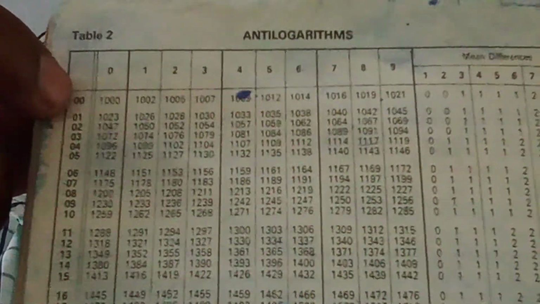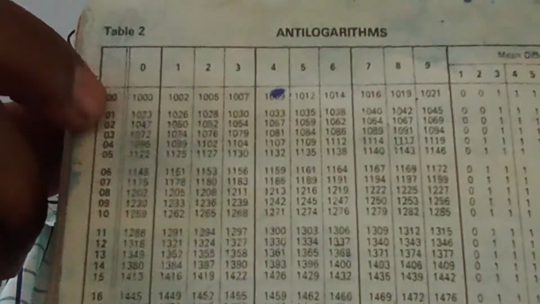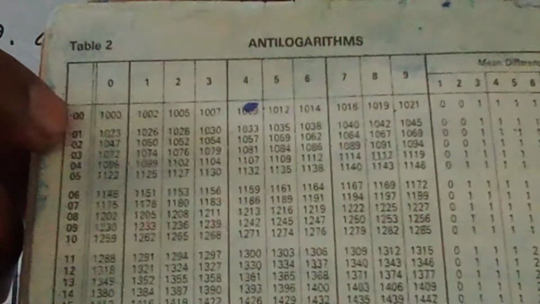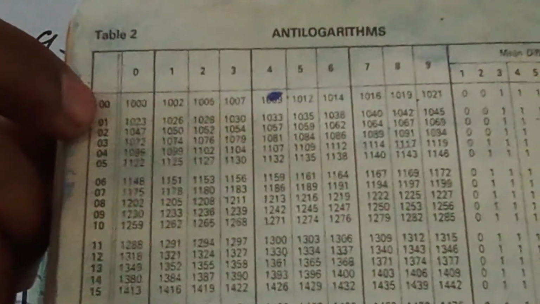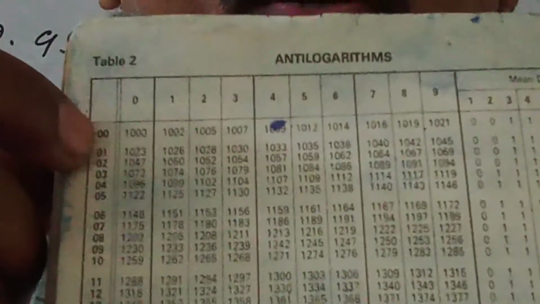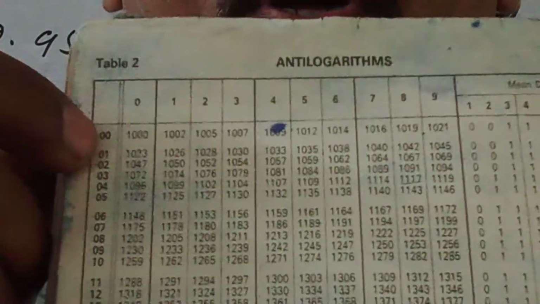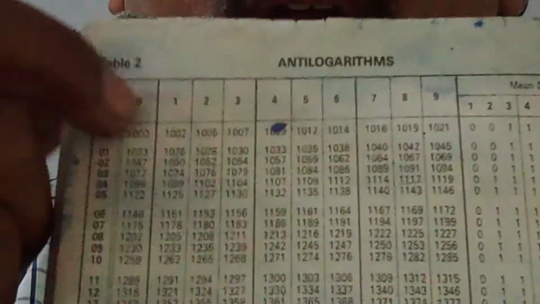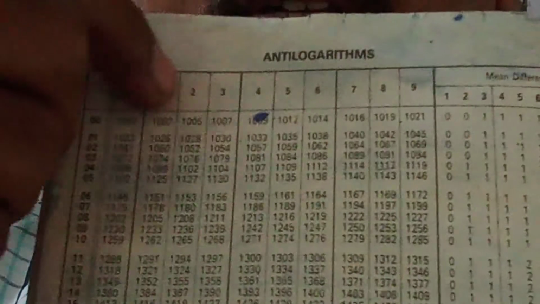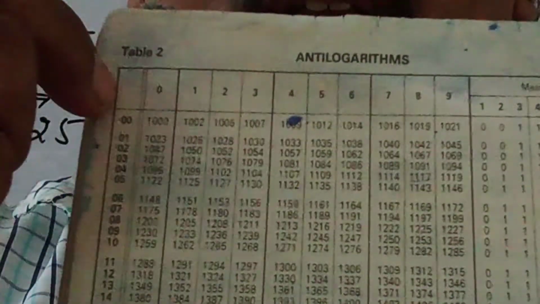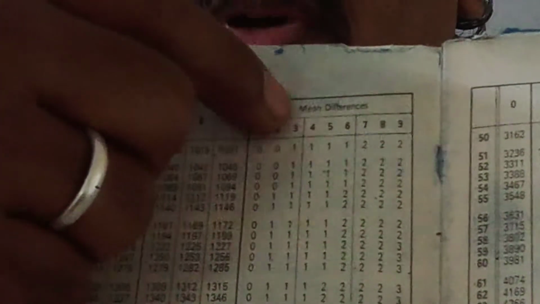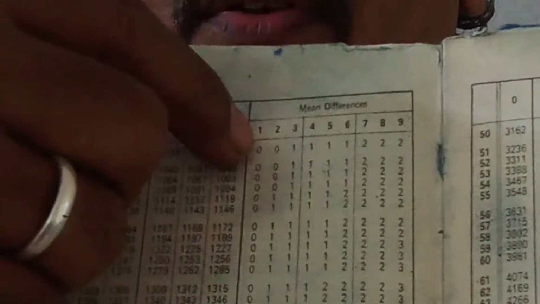So when you find the antilog, which part do you always have to refer to? The fractional part of whatever log you have calculated, because the fractional part always begins from the decimal. So first 2 digits you have to see in the first column. Then the third digit you have to see in these columns, again the same columns from 0, 1, 2, 3 up to 9. And the next column is the mean difference, again with columns from 1 up to 9.